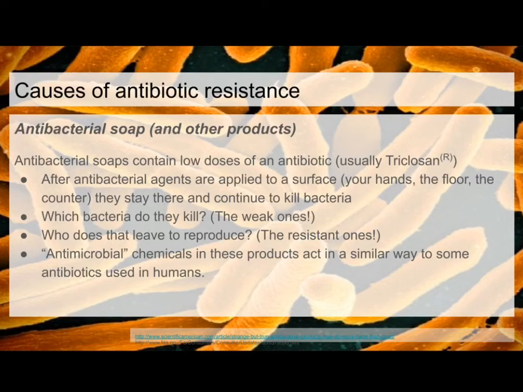The resistant ones. So the antimicrobial chemicals in these products actually act, in some ways, in a similar function to the antibiotics used in humans. In other words, we're showing the bacteria the test. That's not good. There have been moves to ban some chemicals used in antimicrobials, but research continues to indicate that other chemicals used in antimicrobial soaps and antibacterial products may be contributing to the problem of resistance.